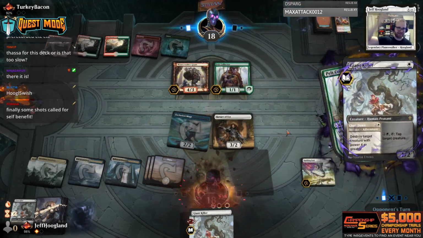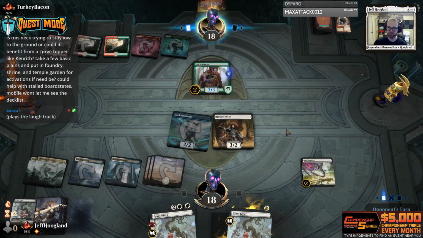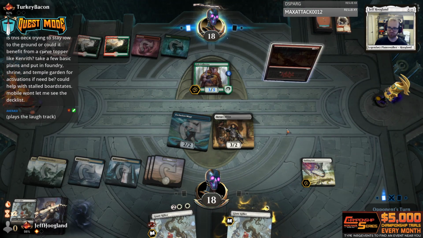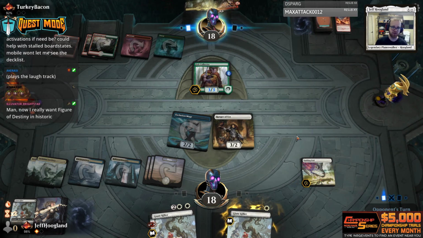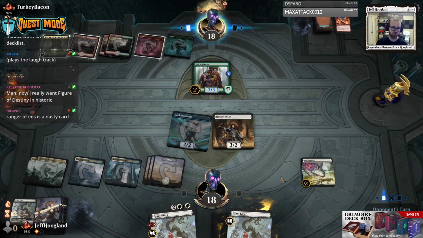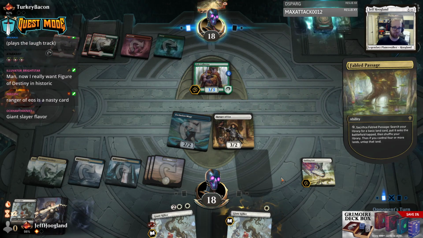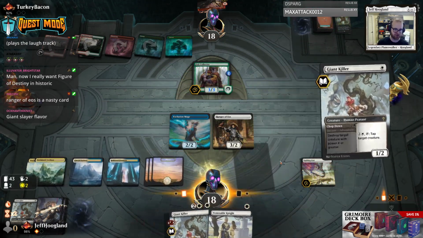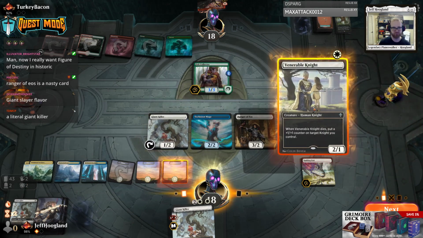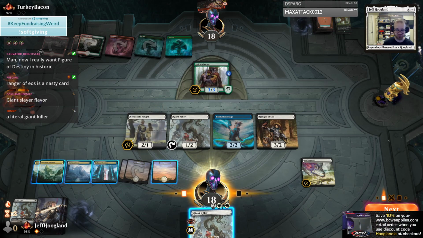Chop it down. Is this deck trying to stay low to the ground? Well, that was a punt. Is this deck trying to stay low to the ground, or could it benefit from a curve topper? Instead of me telling you, can you look at the deck list? What do you think my deck list with 12 1-drops is trying to do? That would be my question to you.